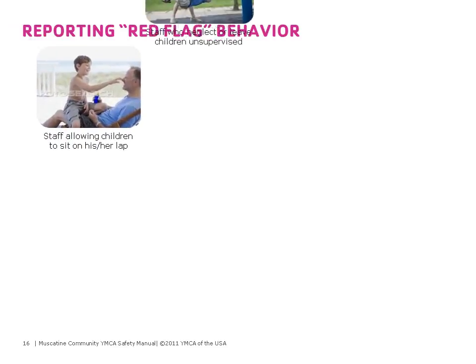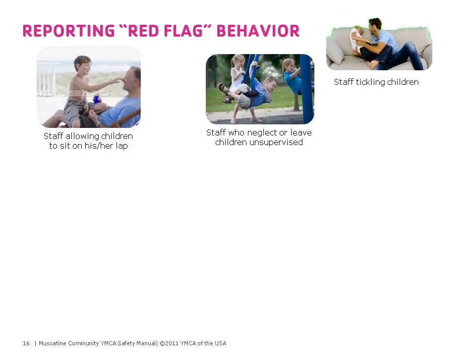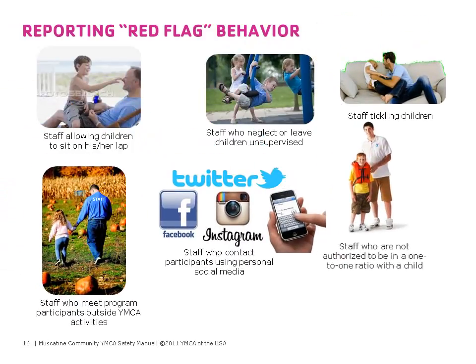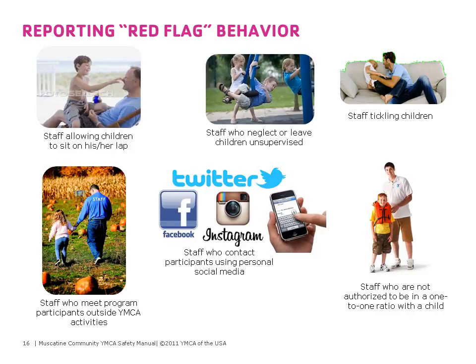Reporting red flag behavior. Red flag behavior is behavior that violates the Muscatine Community YMCA's Code of Conduct or our child abuse prevention training. You should notify your supervisor or the Y's central point of contact immediately if you notice any red flag behavior from other staff, members, or participants. For behaviors that would be considered red flag behaviors, please refer to page 23 of the safety manual or the section on child abuse prevention training.